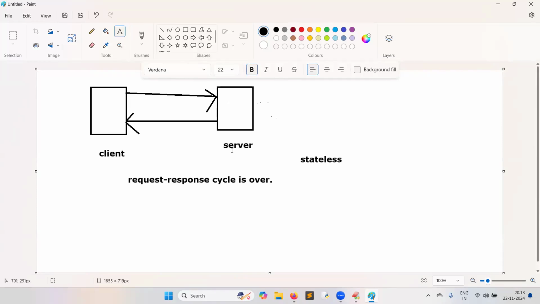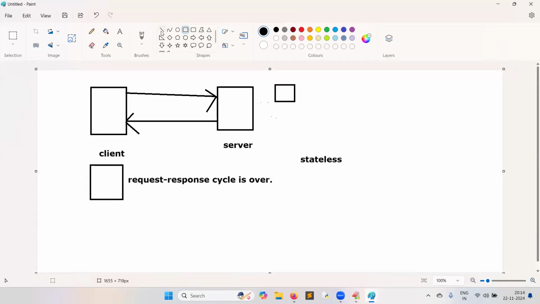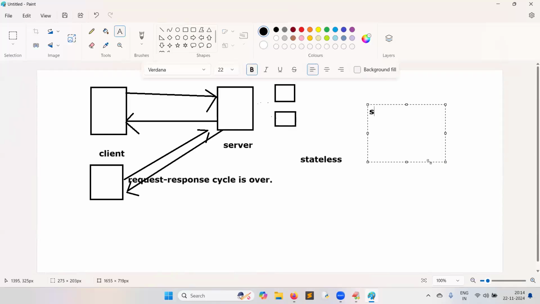The moment server gives the response to the client, after giving the response also, if server maintains that client socket, one more client request came, one more client socket server maintains, response goes to the next client, but still earlier connections, if server is maintaining, that protocol is known as stateful protocol.